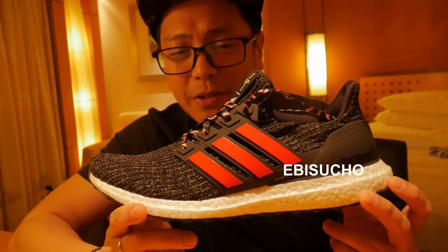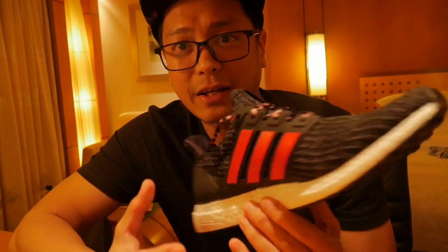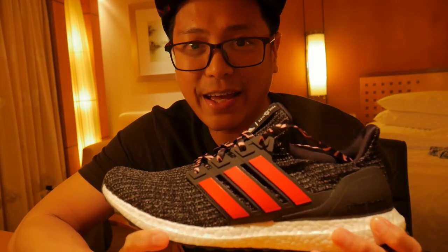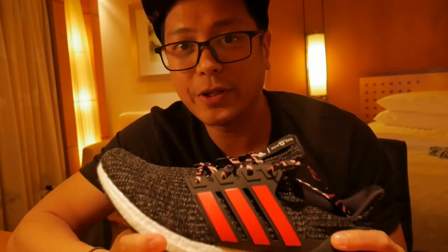The montage that follows is more of a lifestyle review, if you will, shot in the streets of Ebisucho in Osaka. I haven't really tested these. I haven't really tested them athletically, but I will do that. Of course, that's gonna happen. And when it does, I plan to do a head-to-head. It's gonna be the Ultraboost, this particular pair, versus React Foam.